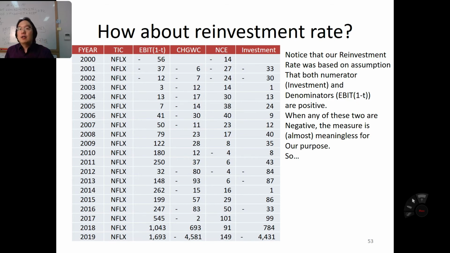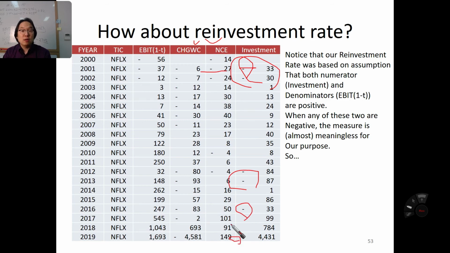So in reinvestment rate, for Netflix, here's NOPAT. The tax rate that I just assigned is 0% when it is negative and 35% when it is positive, all the way down, just for simplicity's sake. But you can assume a more complicated structure later. In any case, we are estimating it. And then the change in working capital year over year, I calculated it, and NCE, I calculated those, and then the investment amount, which is the addition of these two columns, right? The addition of these two is shown over here. Sometimes negative, sometimes positive. Okay, investment amount.